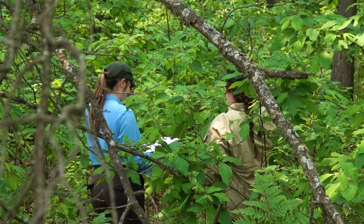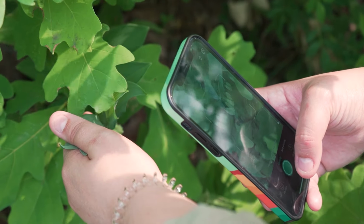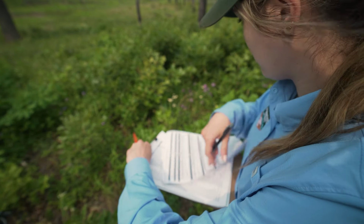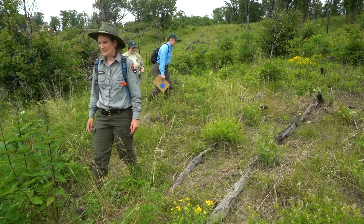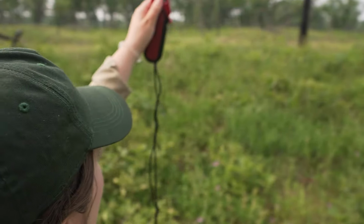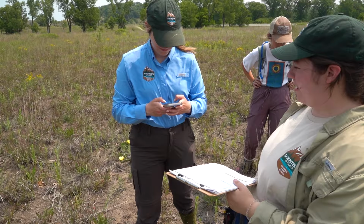Speaker is Desi Robertson. One of the challenges is that these rare habitats are situated in a mosaic of lots of other things going on outside of the park. So I want to emphasize that the work that these interns are doing is real science. They're not just out here taking a gentle walk, a stroll in the woods, looking at butterflies and flowers. They are following a real scientific protocol. They're walking transects. They're collecting valuable data that is going to contribute to our understanding of these natural resources.